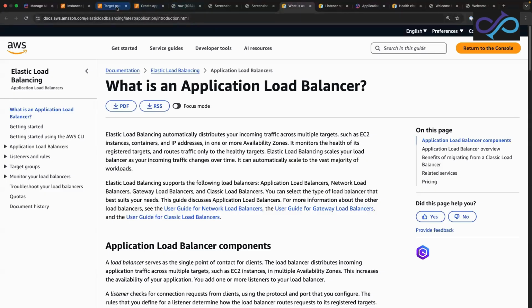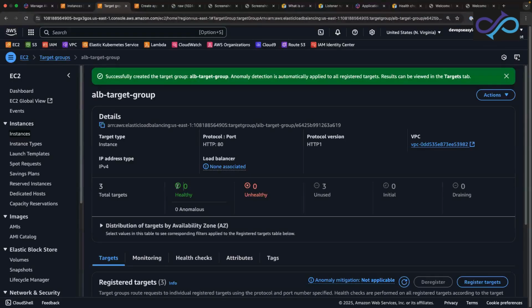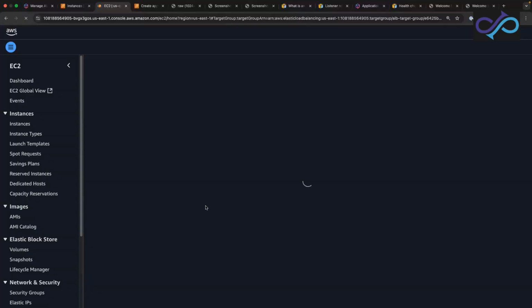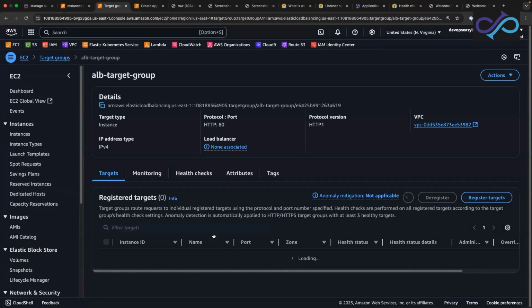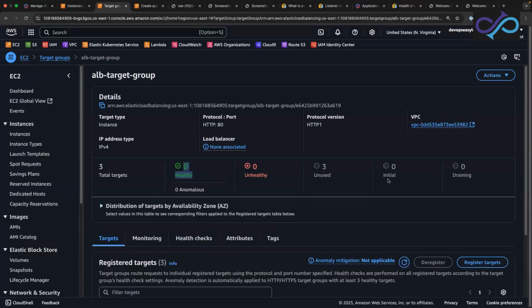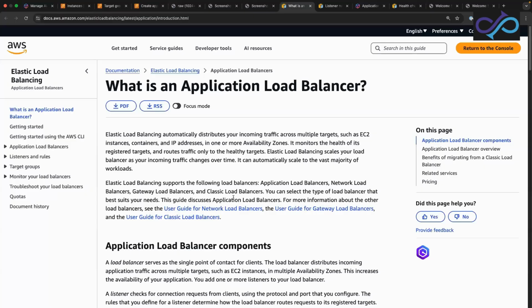And that is why we are saying right here that we can't even move forward until it shows us that we have all three EC2 instances healthy right here. Let me see where we are. And we still wait, but at least the good thing is that it's showing that there are three unused, and we'll still continue. So let's talk some more about that.